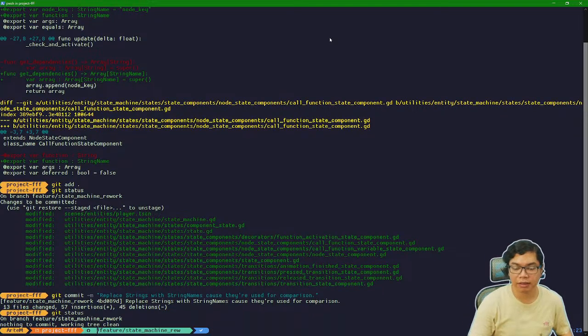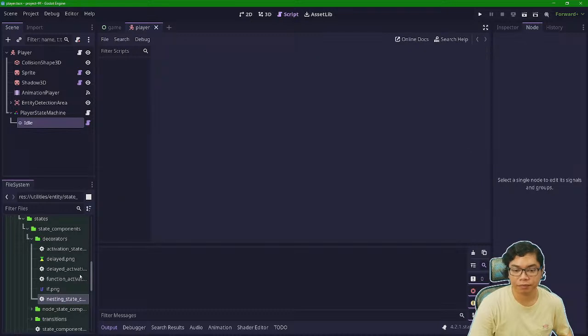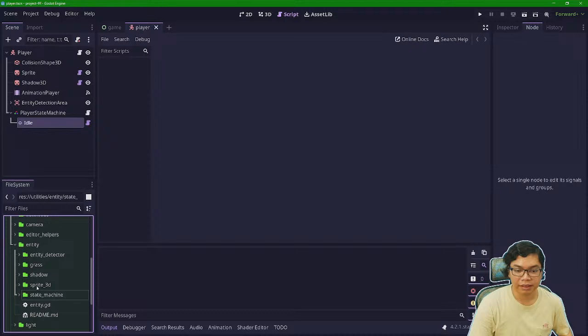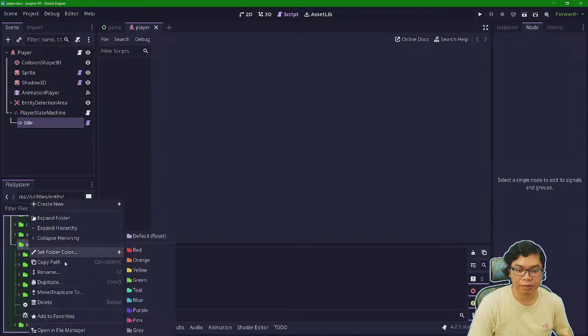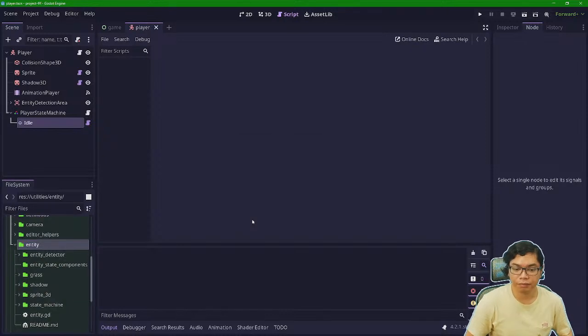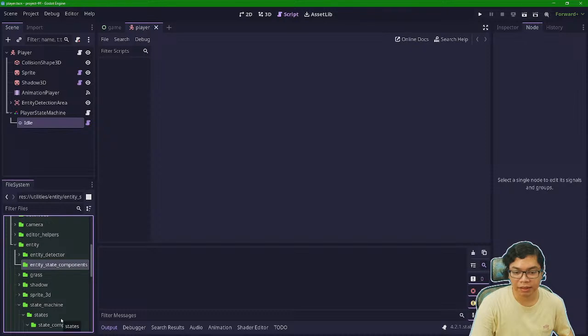Git status. Let us go close everything. And then, so that's state machine. And then I wanted to create a new folder, entity state components. There's a difference between state components in here and the state components in here.